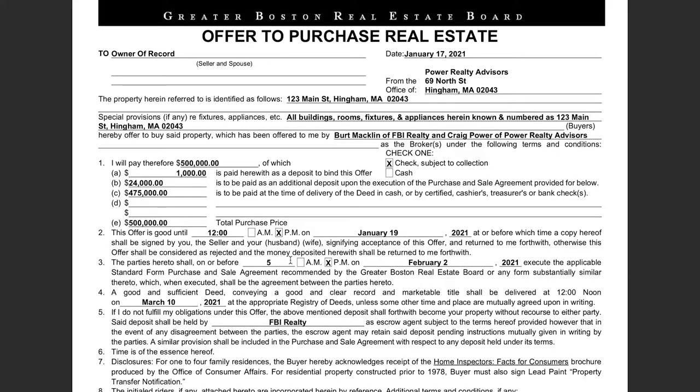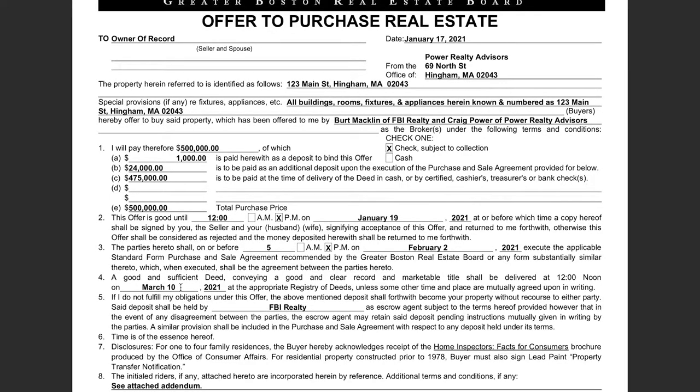Next date is the purchase and sale. Between the time you get your offer accepted and you sign the purchase and sale agreement, that is when your home inspection takes place. I have a 13-day, two-week gap here — I'd say that's average. And then you have the closing date, which I have a little over a full month later — about a month after the signing of the purchase and sale, six to seven weeks after offer acceptance. This is your pretty standard timeline, especially now. You may want to know if the seller has a preferred closing date — that would be something for your buyer's agent to ask.